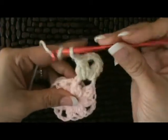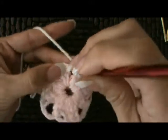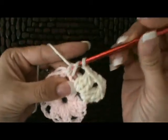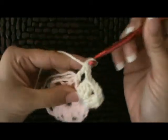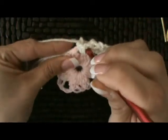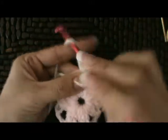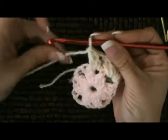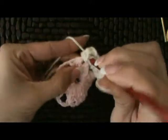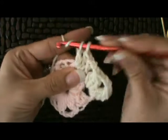One, two. Now we're to a chain two space, and we're going to do three double crochets. So you just go into the space, wrapping your yarn around your hook, going into the space, and that's that space in between both clusters. Wrap, pulling up a loop, wrap, pull through two, wrap, pull through two, and again. Wrap, pull through two, wrap, pull through two. We're going to have a total of three. So one more, wrap your yarn, going into the space, wrap your yarn and pulling up a loop, you have a total of three. Wrap, pull through two, wrap, pull through two.